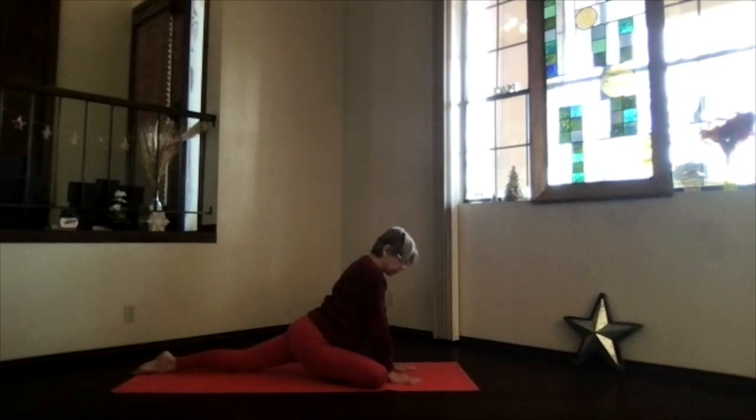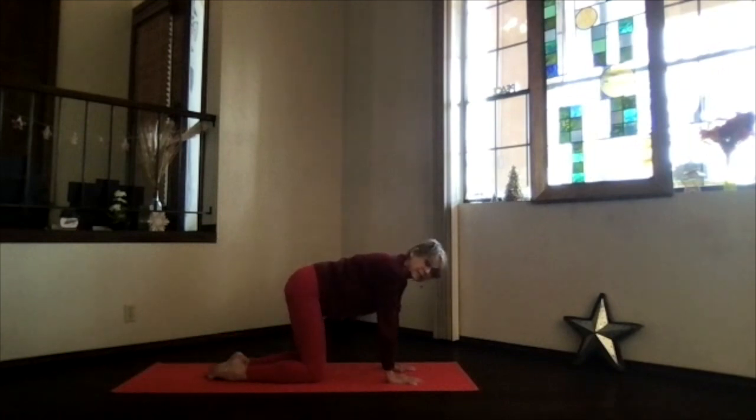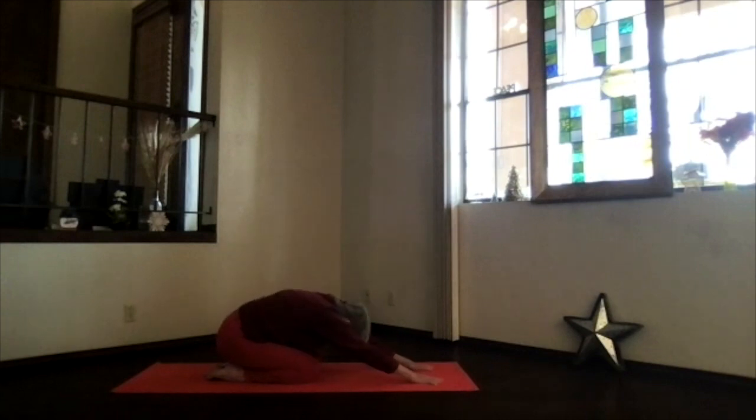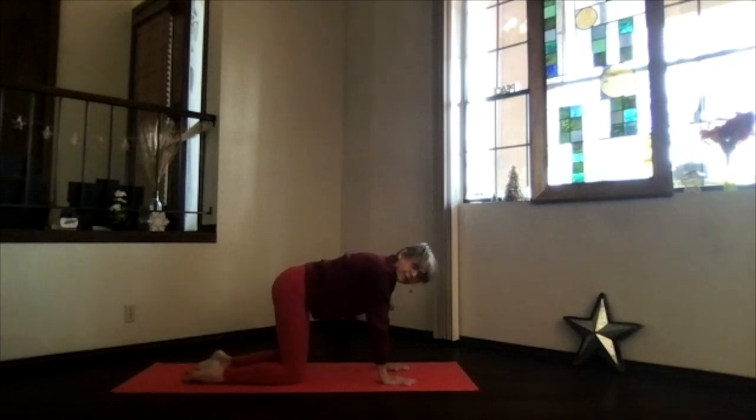Bring the hands back onto the floor if you're on your forearms, come back to head upright if you were in the back bend, then slide your knee back and the other knee up, back into table position. Go ahead and sink into extended child's pose — wisdom pose — bringing your forehead down toward the floor, letting those hips have a little bit of a release. Then inhaling, come back up into table — we've got to balance the body.